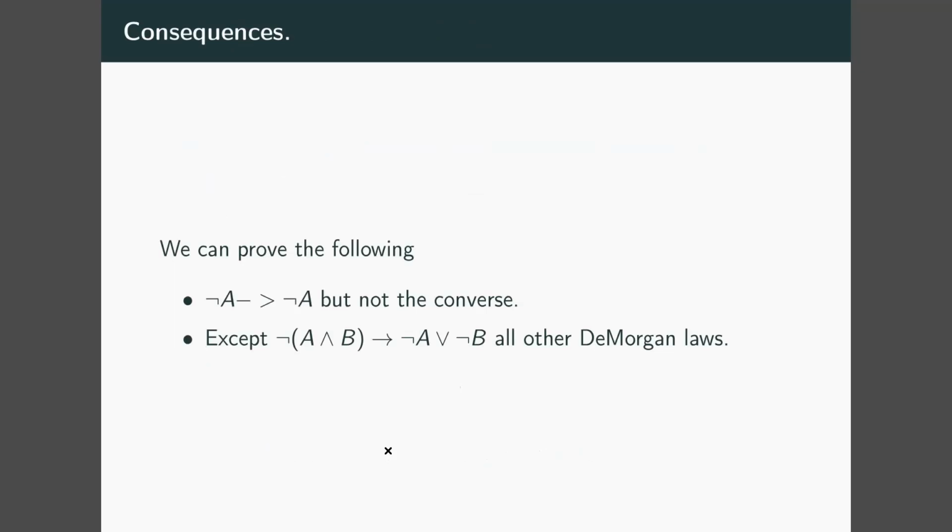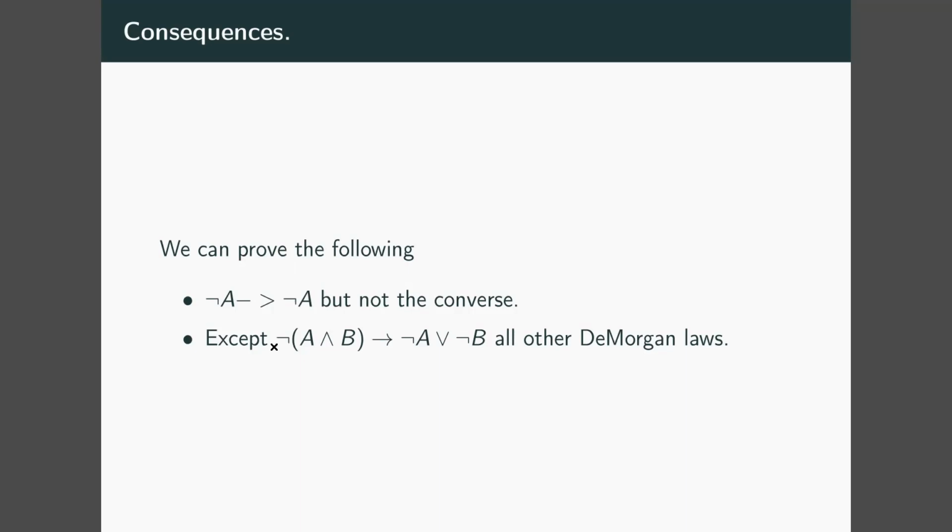So what are the consequences of such a logic? Oops, the print came out really bad, so let me fix this. Just a minute. Let me just read it out, and don't pay much attention to the formatting; there's some LaTeX gotcha. What we can prove is A implies not not A, but we cannot prove its converse, not not A implies A. We'll see why that is the case.